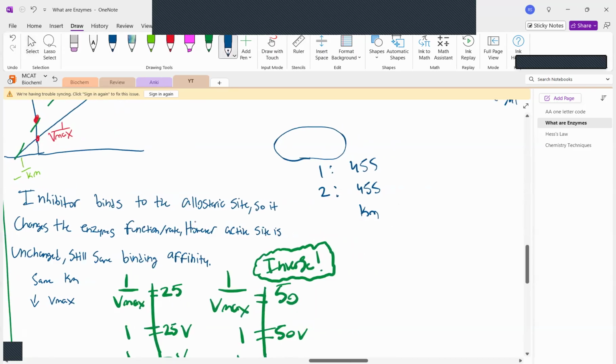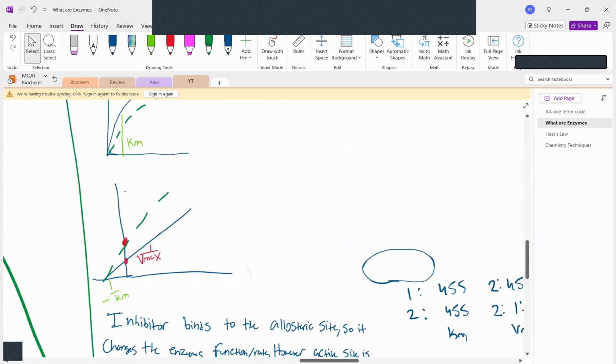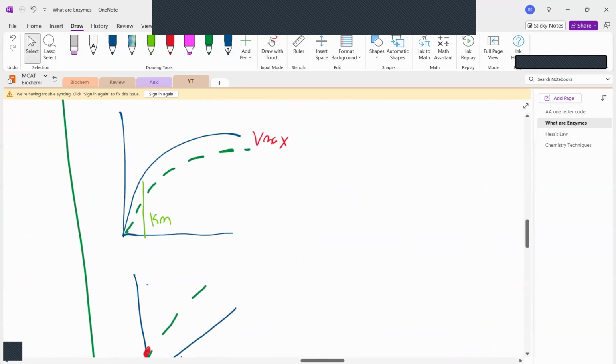Whereas when they do their second lap, this person still has 45 seconds. Whereas this person, since they were sprinting, going as hard as they can, doesn't have as much endurance. This is taking them a minute and 30. So it's less efficient. So that Vmax, the maximum rate that it can do the reaction itself, is lowered. That's sort of how you could think about non-competitive inhibition. And the same thing, so Vmax is different, Km is the same.